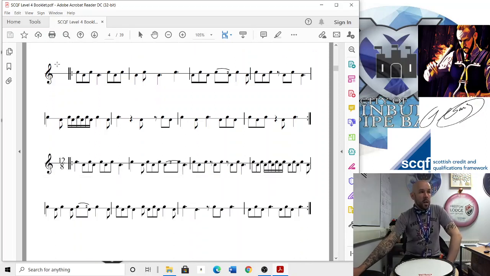So we're going to move on to the next line. Look, there's no time signature. There should be. I think whoever wrote this maybe just forgot to put it in, but it's going to be 9/8, which means it's 3 beats per bar. So we're going to count in 3s.